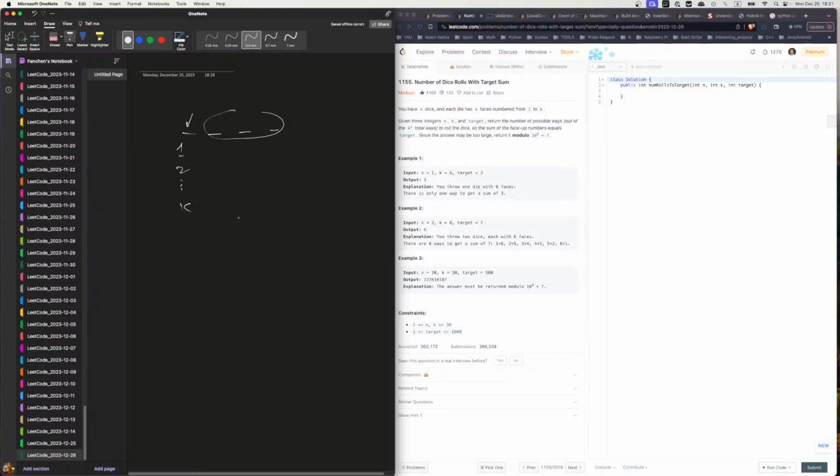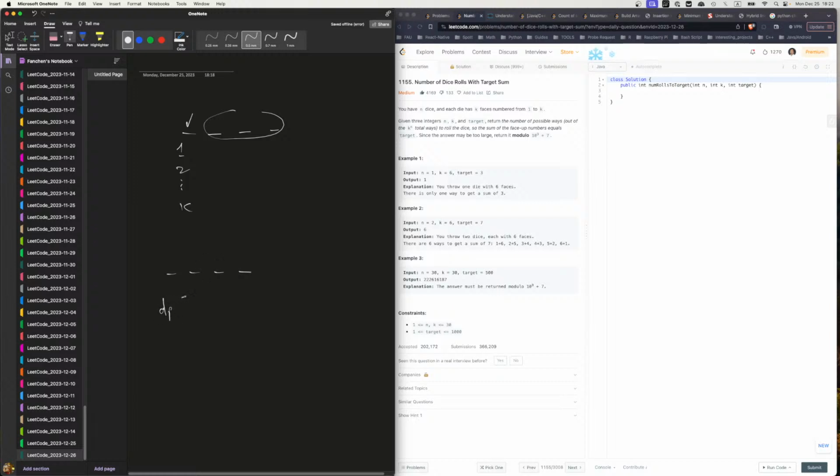Which means if I want to go bottom up, let's say I know the total number of ways up to here for the target.